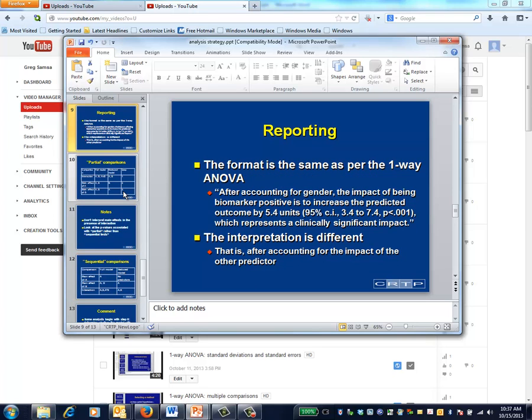A particularly nice thing about the main effects model is that the impact of each predictor can be reported separately, in exactly the same way that you'd report the results of a one-way ANOVA with a single predictor. Specifically, you report a point estimate, confidence interval, p-value, and an assessment of clinical significance. Although what you report is essentially identical, the interpretation is different from a one-way ANOVA. Now you're able to talk about the impact of factor A after having accounted for the impact of factor B. As for any model having a continuous outcome, you might also report an R-squared statistic for the model as a whole.